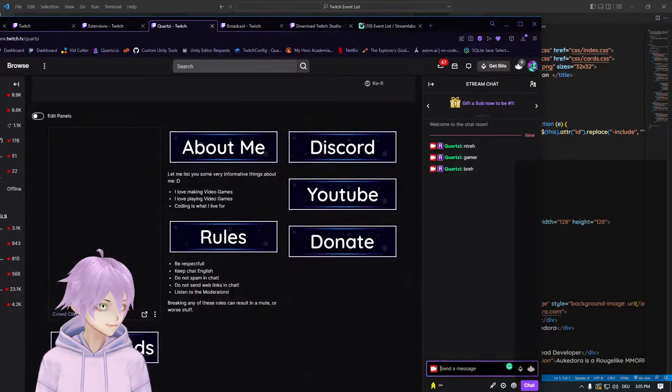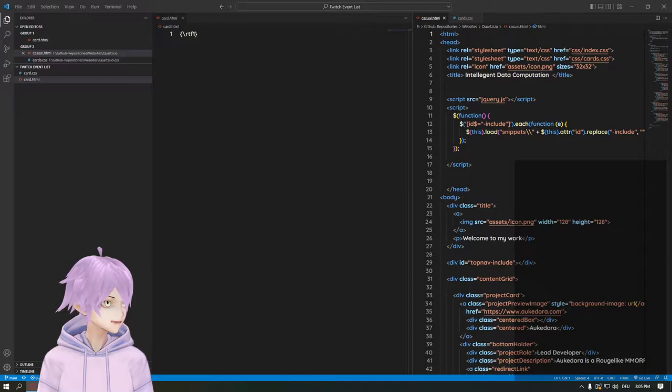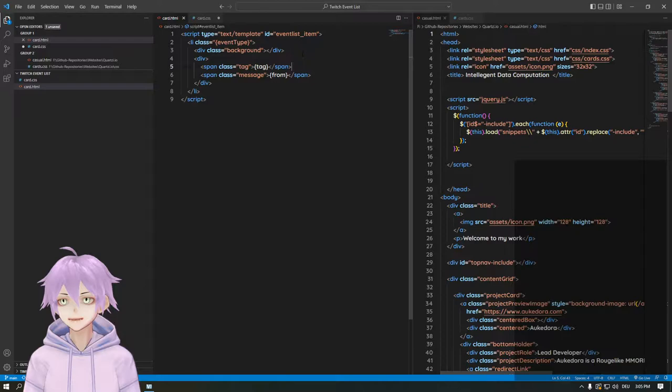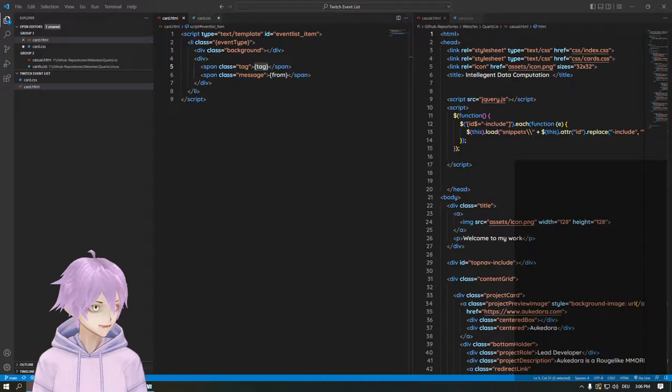And now, oh God, I can hear myself. And now I just need to go on to whatever this is, and this is our base code. Great. And this is our base CSS. And this is what we will work with. Event type. So there's different events. What do the event types do?